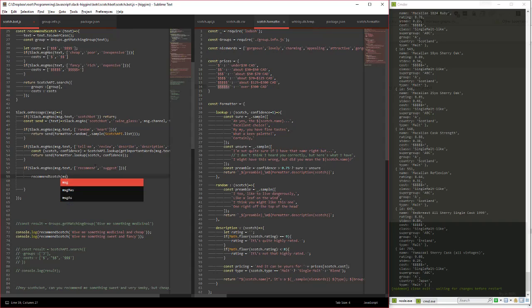And we're gonna do message.text, scotches. So what I actually want to do here is, I don't want to return all of these. I just want to return 1, maybe 2, and on the rare occasion, possibly 3. Maybe let's just work on 2 for now. So we're actually going to grab a sample from whatever this returns.